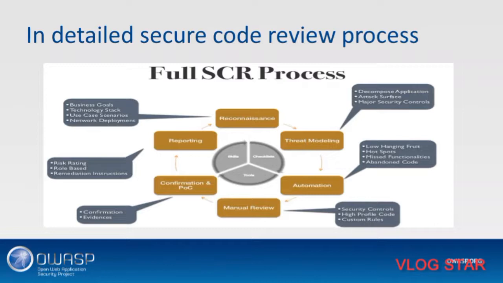Similarly, when I say automation and manual review: for automation, there are many tools in the market used in the automation part with the help of CI/CD. Then manual review: the developers or the security code reviewers, we can say the pen testers, need to manually go through each and every line of the code to identify vulnerabilities. But before that, whoever the developer, pen tester, or reviewer of the code is, he should know the background of security checks. At least he should understand the OWASP Top 10 concepts. Then he can find vulnerabilities in the code.